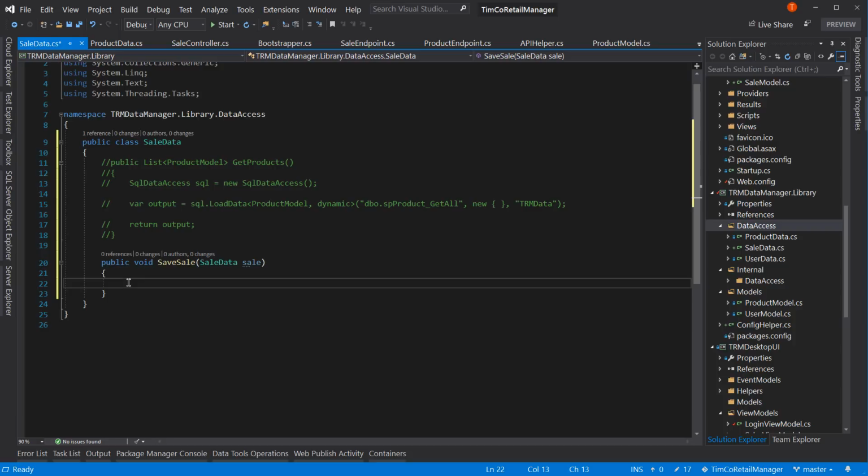There's a lot of work to do, and typically I would not do this in data access. It's much more of a business logic style code, or even just a separate bit of code that does one thing. It calculates tax. And then another one just does calculate subtotal. And so you have 5, 6, 8, 10 different methods to handle the overall save a sale.